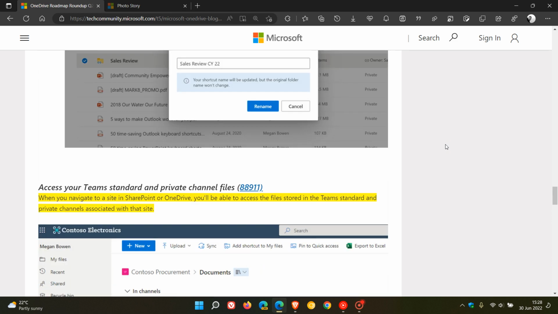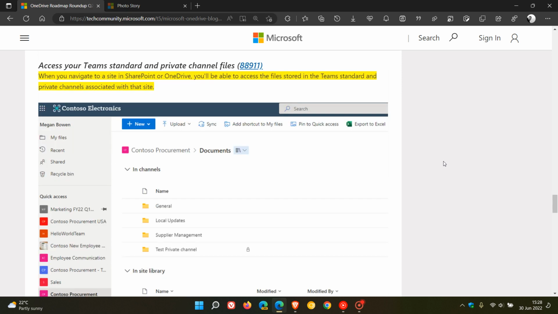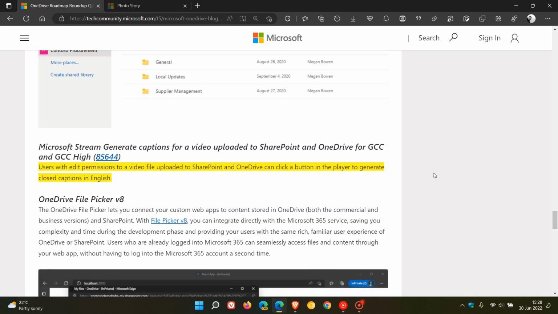And you can access your Teams standard and private channel files. When you navigate to a site in SharePoint or OneDrive, you'll be able to access the files stored in Teams standard and private channels associated with that site. And then users with edit permissions to a video file uploaded to SharePoint and OneDrive can click a button in the player to generate closed captions in English. That's regarding the Microsoft Stream generate captions for a video upload to SharePoint and OneDrive.